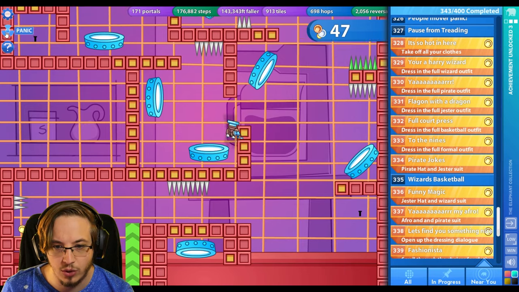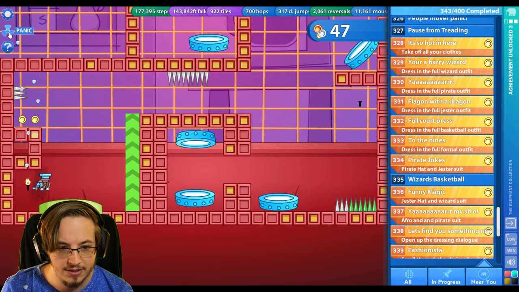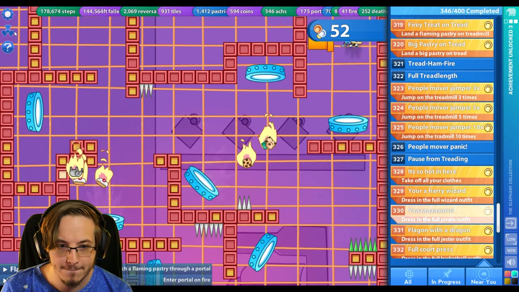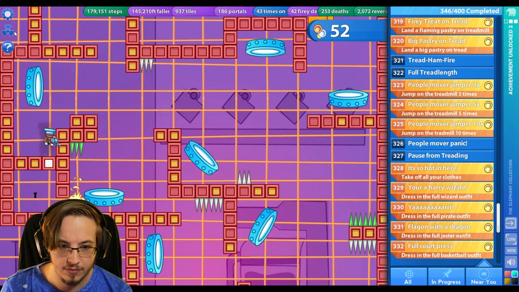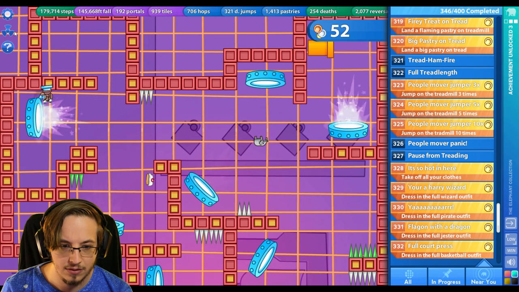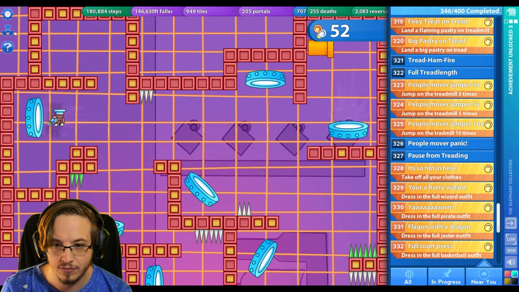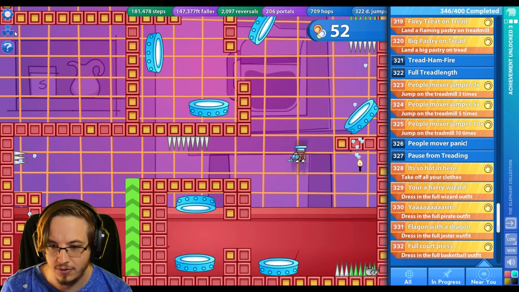So we need to get all the torches on here as well. Is that all the... Oh, man, almost got... There we go, got all the coins here. Okay, we need to catch everything on fire. Oh, come on. Can I walk under this? No! It went away. We can walk under it. We just need to do it again here. 346 achievements out of 400.